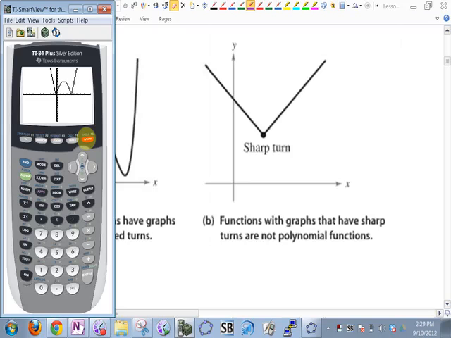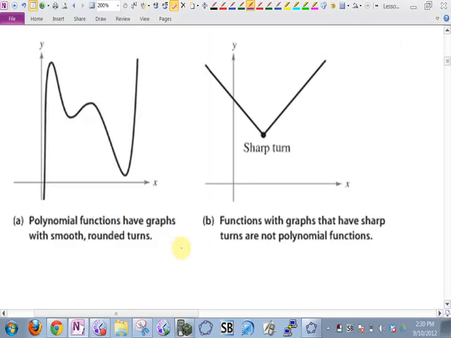Not smooth. Okay, you can't quite tell. How do I know that that's a sharp turn and not just a really quick, smooth turn? It is a sharp turn, just trust me. Okay? Now, I kind of cheated. How did I kind of cheat? I square rooted a square, which is essentially the same as absolute value. Because of this concept of radicals and squares, lots of radicals actually have sharp turns. So there you go. Okay.